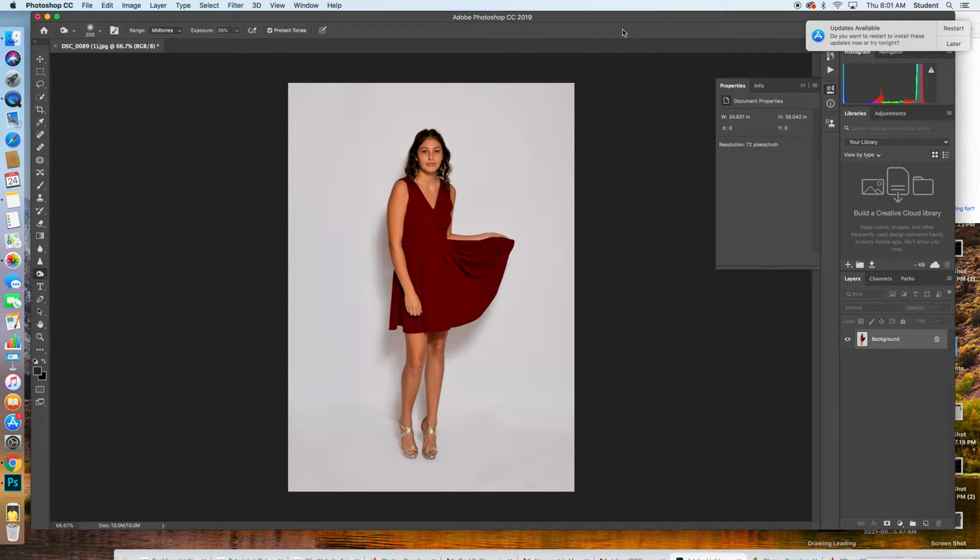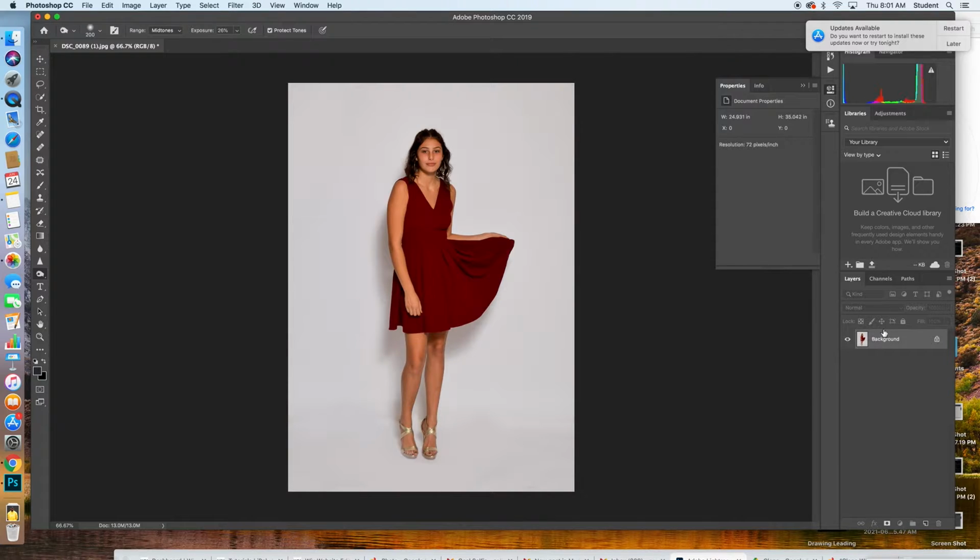All right, so new adjustment layer using a mask. The purpose of this tutorial is to show you how to change the color of the dress in this particular photo. It can be another photo of you, maybe of your car, or maybe a uniform that you want to change the color of, anything that you would like to color swap.